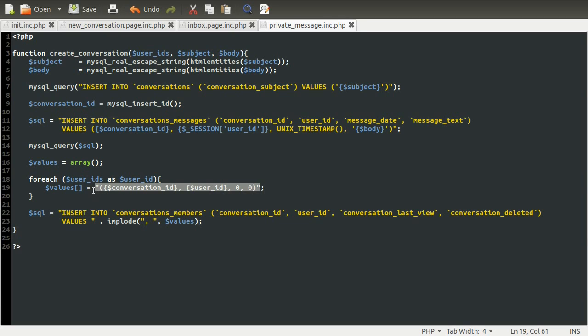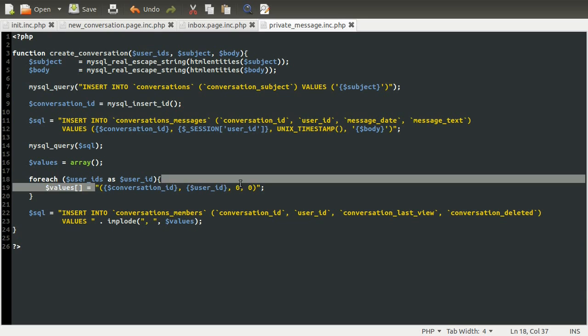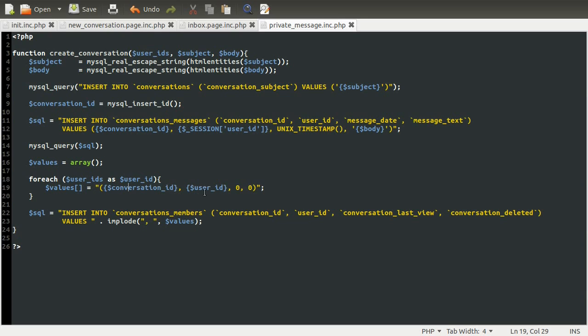To be honest, I think I prefer the second method, which is to insert the user's ID into this array. It just seems a bit neater, because say you wanted to change the formatting, if you had this manually inserted above the loop, you'd have to change this in two places.